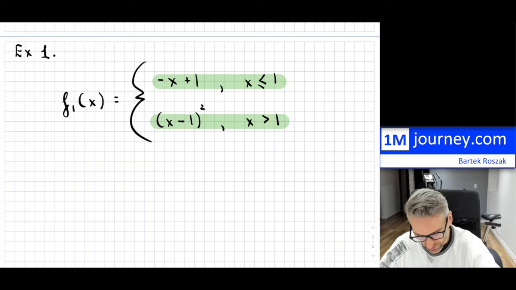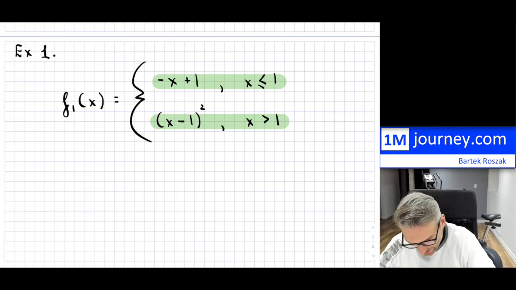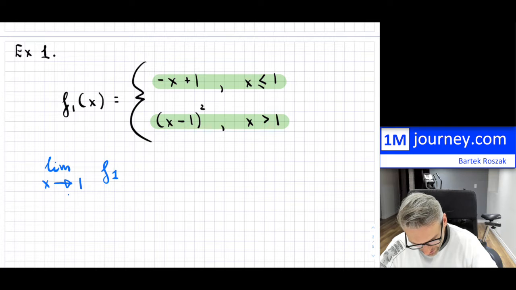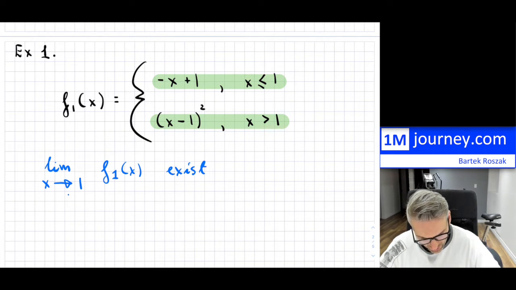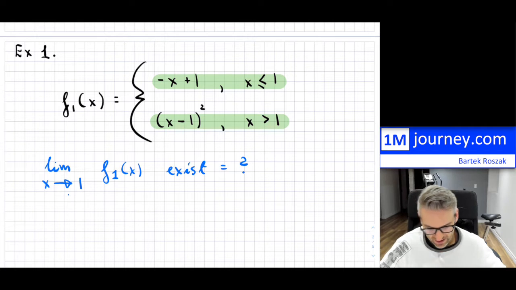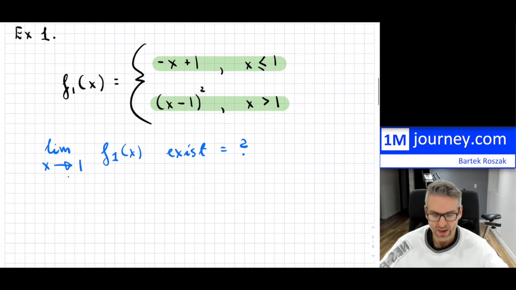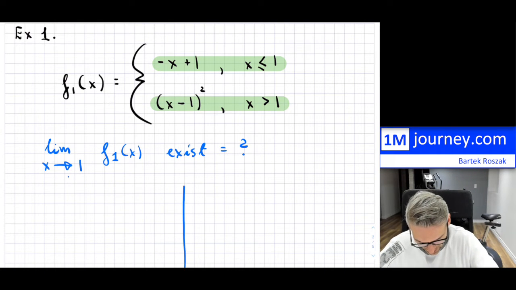Now, let's talk about these limits and then the continuity. I want to be able to define certain things. So first of all, let's say, purposely taking x, does the limit as x approaches 1 of this function, f(1), does this exist? And if it exists, what does this actually equal? So let's take a look at this. Now, I can pop up decimals and make it visual, but I can also draw this. This isn't actually very difficult to draw, so this particular function.